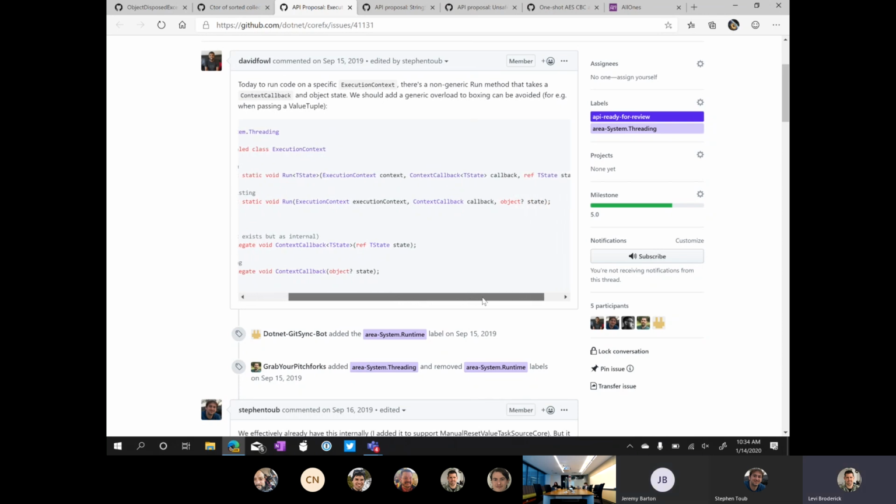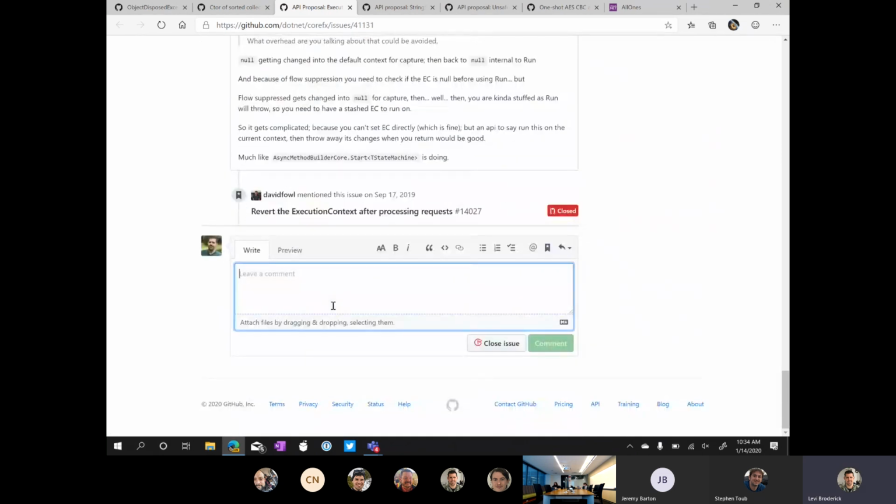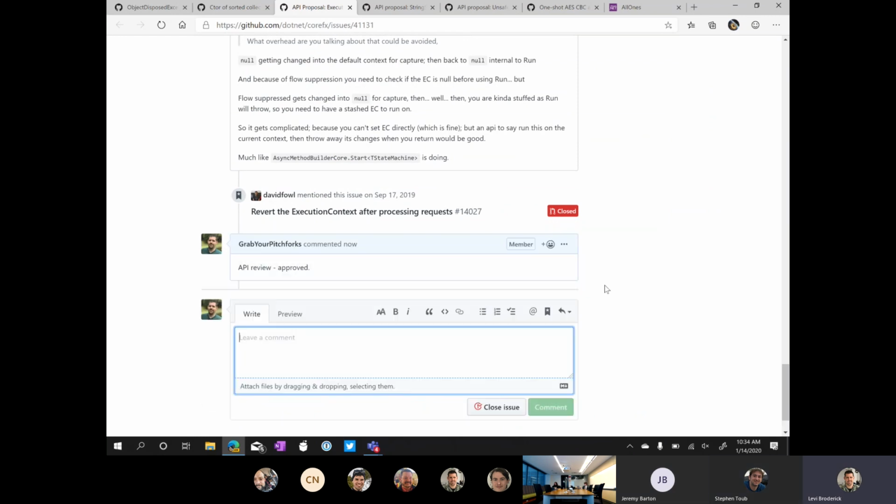As far as nullability goes, does the tstate parameter here, as I have highlighted, need a question mark on tstate? I'm not quite sure how that works with ref. No. If someone wanted it to be nullable, they would declare tstate as a nullable type in their instantiation of it. Oh, in the generic itself. Yeah. Okay, got it. Sounds like there's no reason not to do it then. I'm fine with it. I'm happy if Steve's happy. We'll make that change.